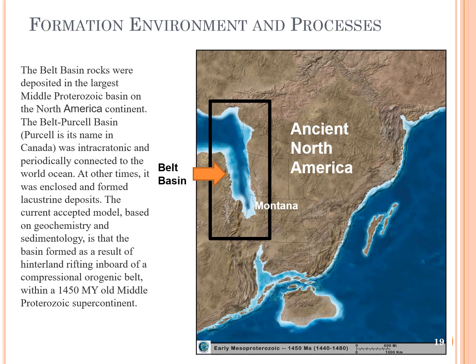So if we look at the formation environment from a map view, here I found a nice little picture of what ancient North America would have looked like about the same time as the Bonner quartzite was forming in the Belt Basin. It's a zoom in, so the rest of the continent is kind of difficult to perceive, but I wanted to point out that the person who did this mapping did a wonderful reconstruction job. You can see outlined here the Canadian provinces up here, and then the states down below here. And here you can see the outline of Montana. I'll just draw it here.